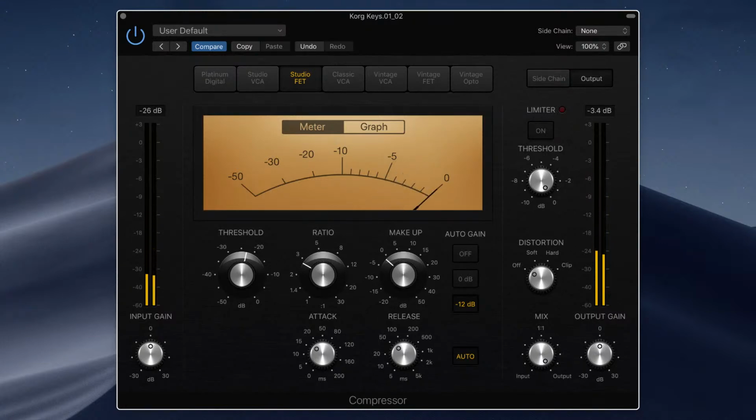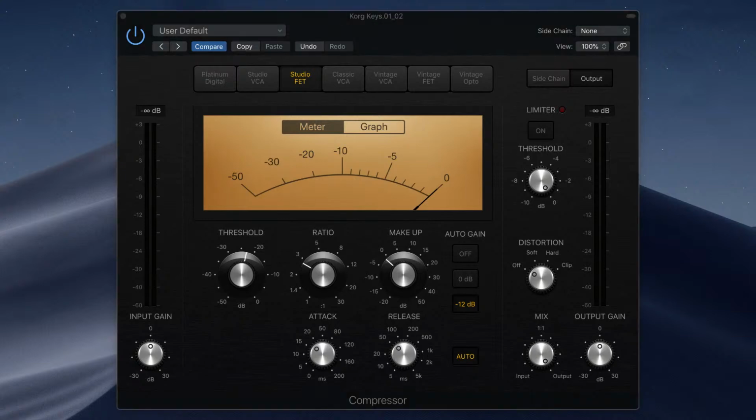So one thing I noticed straight away, that keyboard was actually running a little hotter than the rest of the instruments. So the reason being is that the keyboard player has control of his gain, right? So what he was doing, he probably cranked it up so he could really hear it and feel it. But how that affects my actual mix is that as soon as I add an effect to it, it gets louder. So I may go to that gain knob and actually pull it down a little bit more before we go in and add additional effects to it, just so I can keep it under control and it doesn't drown out the rest of the instruments.